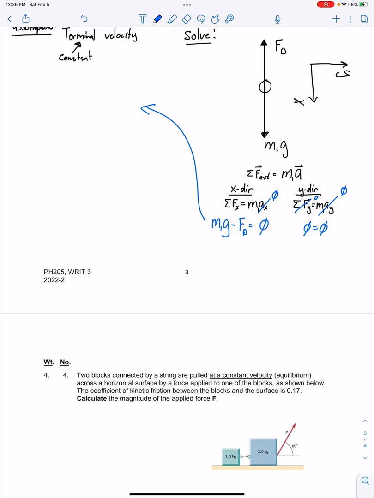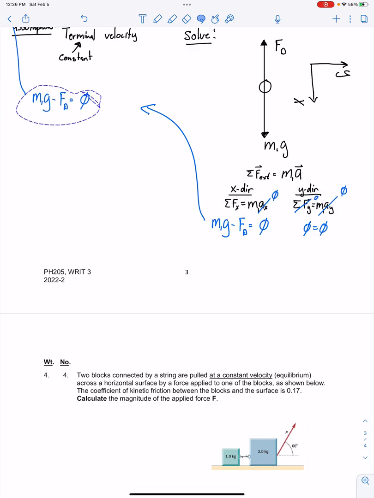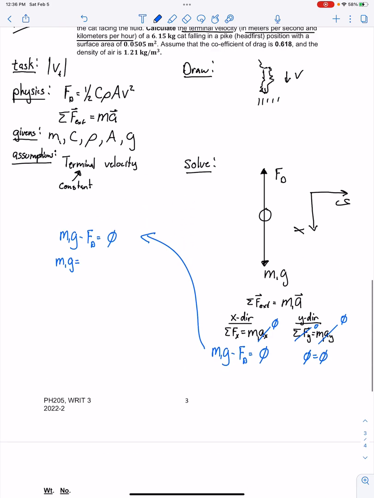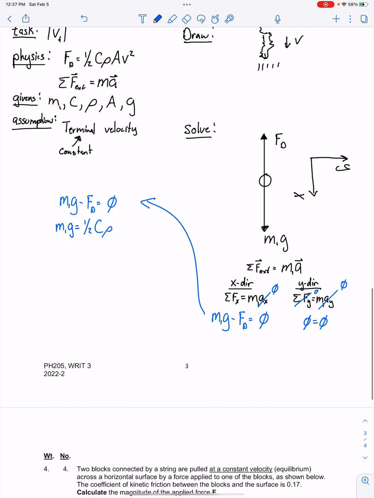All right, let's come back up over here now. We're going to work with this a little bit more. We'll just copy it up here. So put it right there. So we've got the weight force minus the drag force equals 0. So we can add the drag force to both sides, and we get m1g is going to be equal to our drag force. But we know what our drag force is. We've got an equation for it right here, and we got that off of our PRC, and you have the PRC because we love you here in the House of Pain. And so you get 1/2 C times the density of air times the cross-sectional area times the velocity squared.